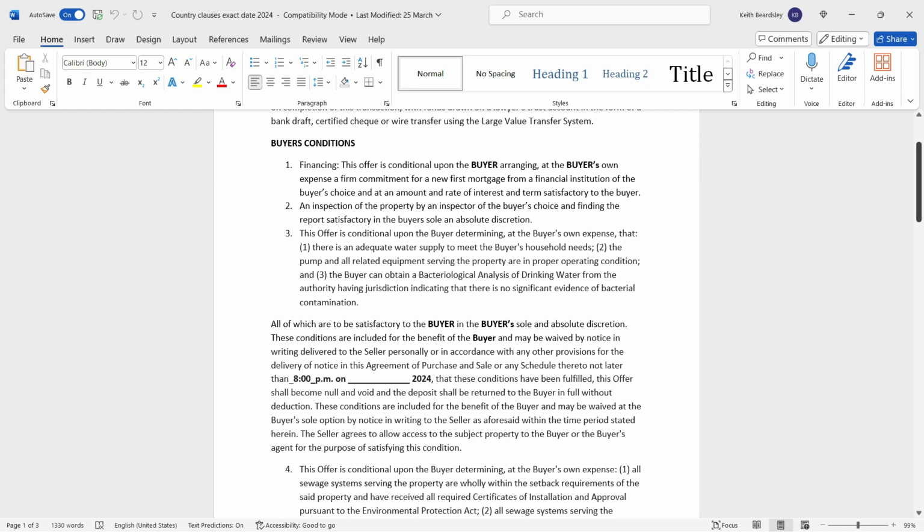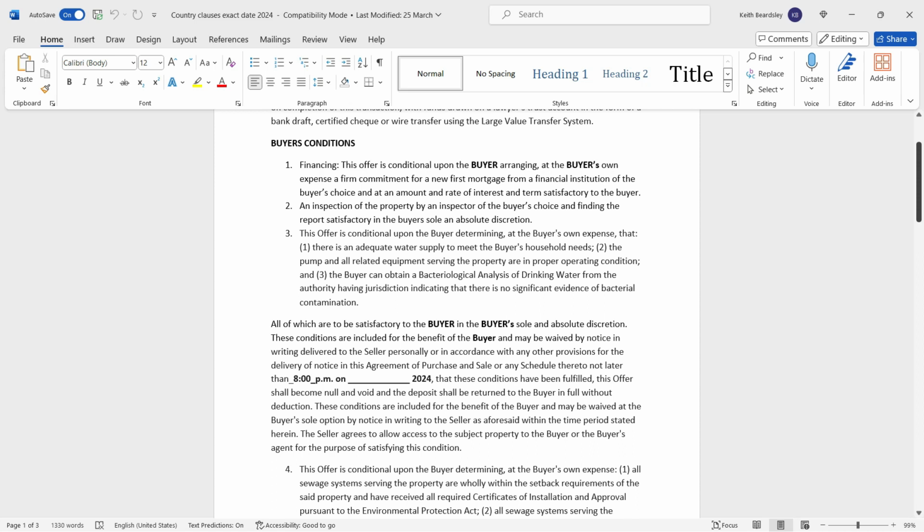The banks right now are being very, very fussy, very picky about things. They're asking for appraisals and so on. So even if you're pre-approved, even if the bank says, yeah, you're good to go, it's much safer to put this particular clause in and make sure that the bank will actually agree to the sale of that house. There are some properties they won't want to cover. So it just reads, this offer is conditional upon the buyer arranging, at the buyer's own expense. Keeping in mind, most of these clauses, the buyer is paying for. So the bank may insist on an appraisal, and you owe them $500 or $750, whatever it happens to be.